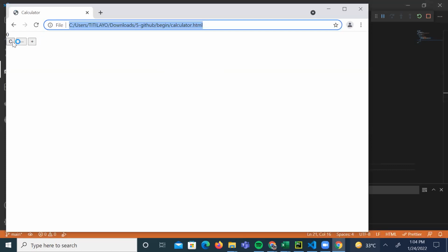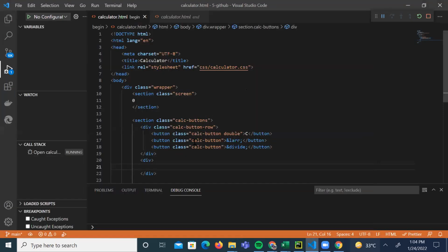Can you see the divide and the ampersand? It is for us to get this divide. It's not on our keyboard. If you watch that video that I sent, you would have seen it from there.